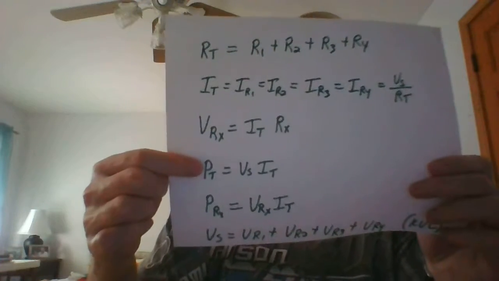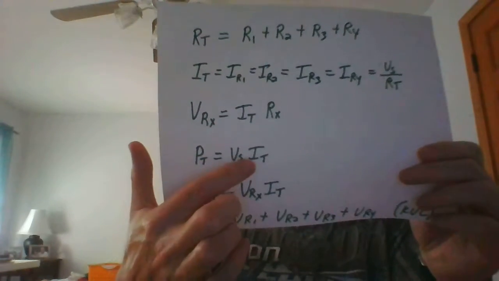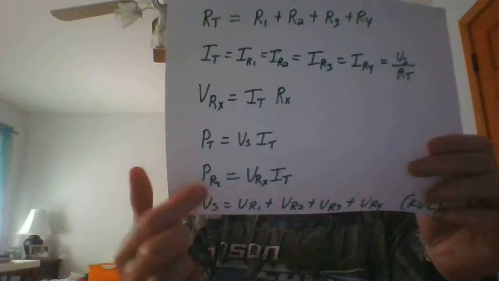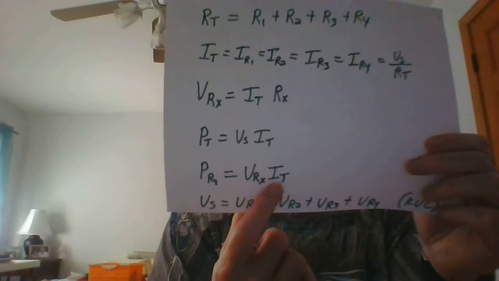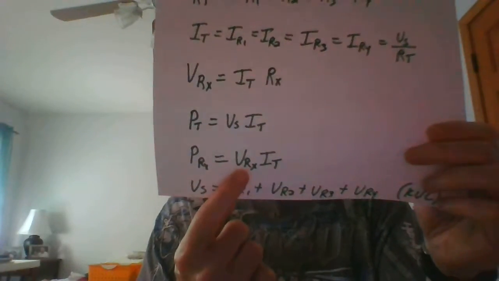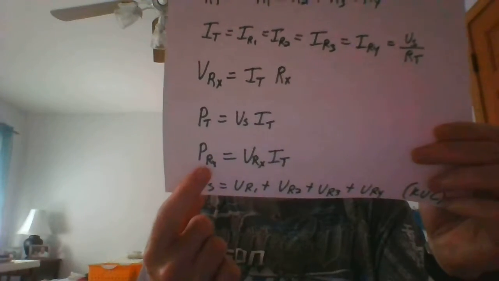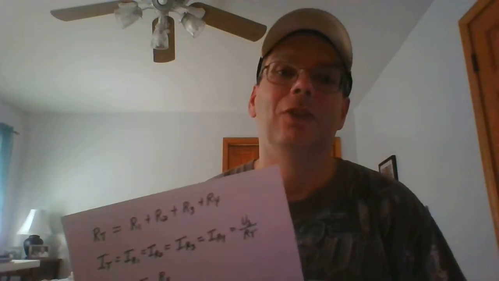So you notice for total power, I'm using the total voltage and the total current. For each of the individual powers, I'm going to use the current through that resistor, which happens to be equal because it's a series circuit, multiplied by the voltage drop across that resistor. That will give us the power across that particular resistor. Right? Power is essentially just a measure of the heat, right? A resistor opposes current flow, and that change of energy creates heat. Physically, the bigger the resistor is, the more power it can absorb, the more heat that it can dissipate.